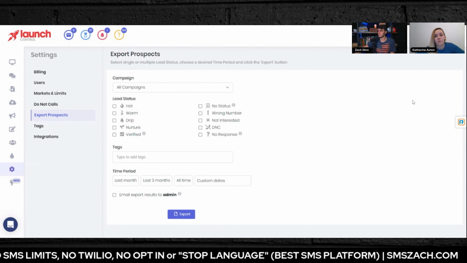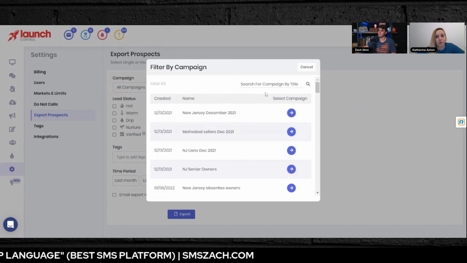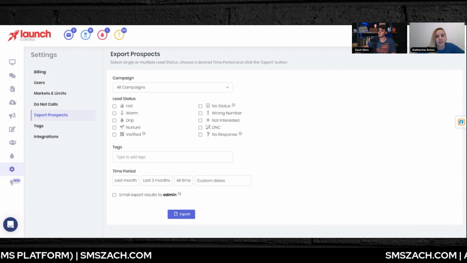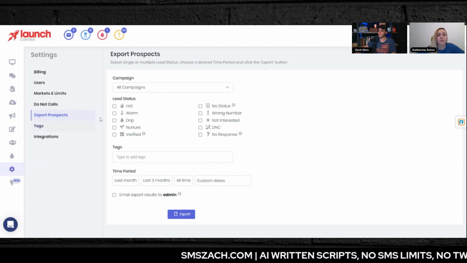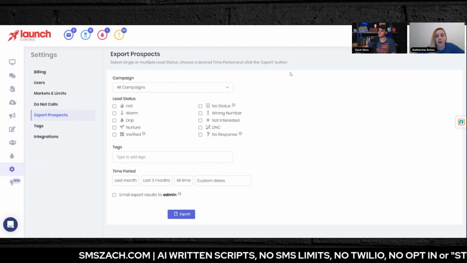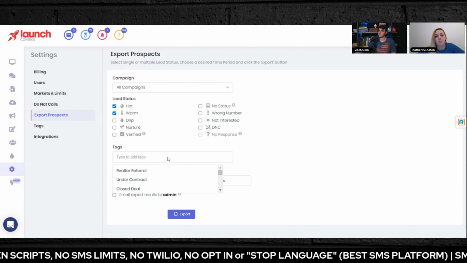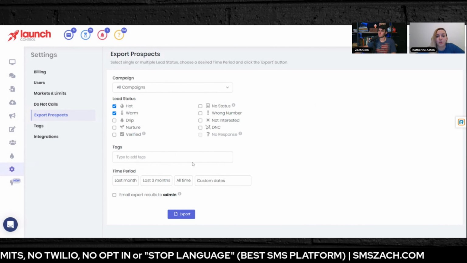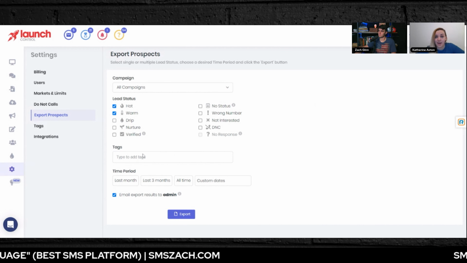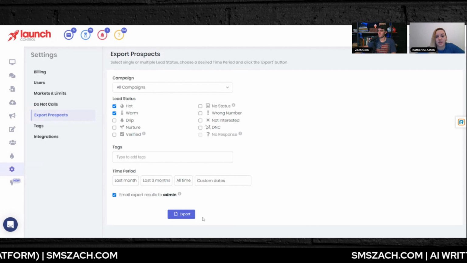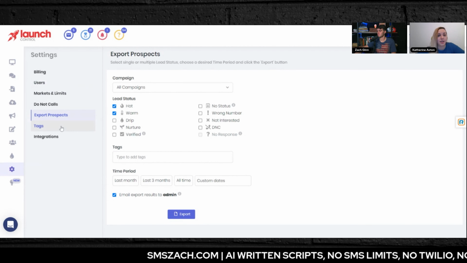Export and prospects, we got a pretty cool exporting feature, I would say. So we got the breakdown per campaigns, lead statuses. You can export by custom tags, so you can combine some of these filters. For example, I want to see only my high equity New Jersey campaign, only hot and warm leads that have a buyer tag. Maybe I'm targeting buyers, so I want to do that and choose my custom dates and get my export results to my admin email. So all that is done in this menu. You click on the export results, you get a download, and you get an email as well.